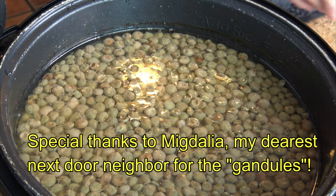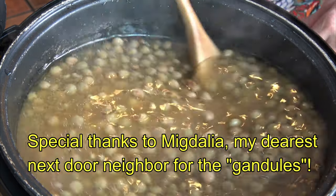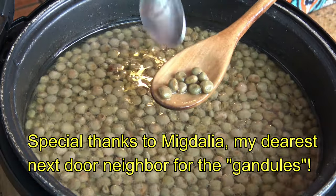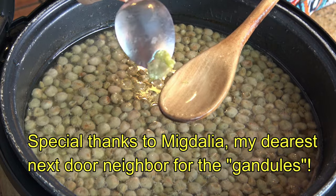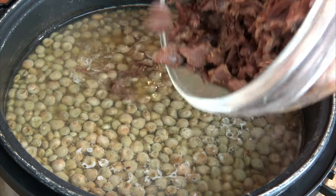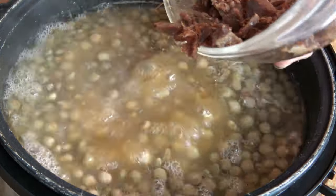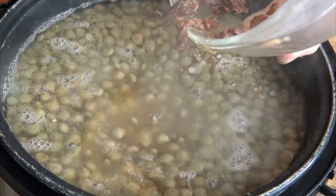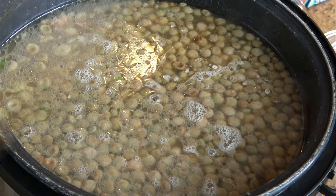My pigeon peas should be ready by now after 45 minutes. And you can tell when you press one of them, it's really soft and tender. Now I'm going to return the meat to the broth with the pigeon peas. I'm also going to add the sofrito.